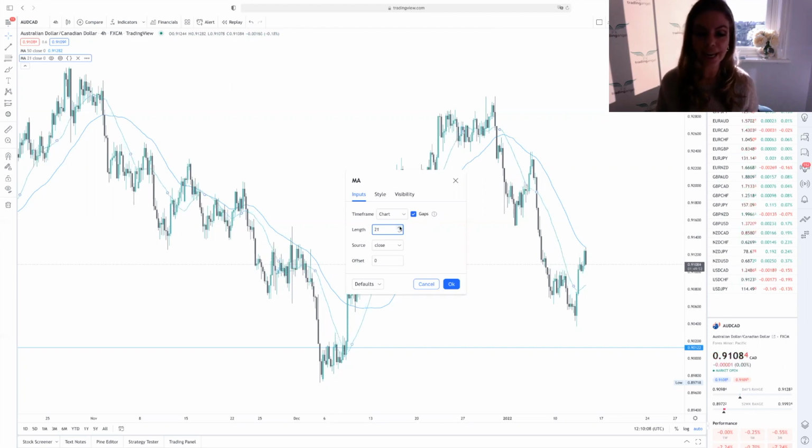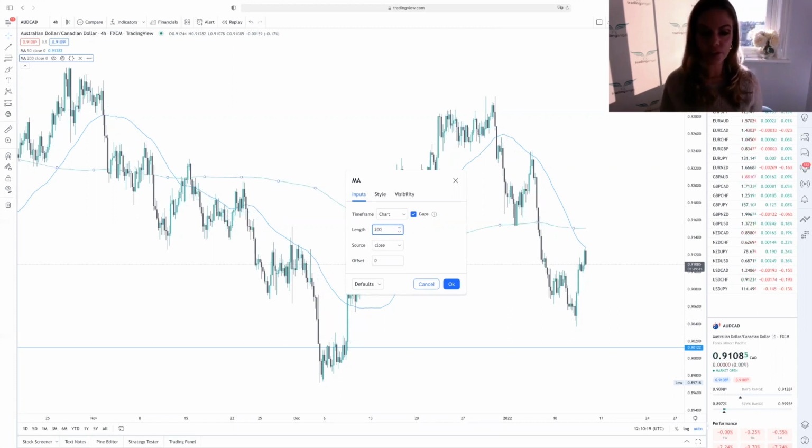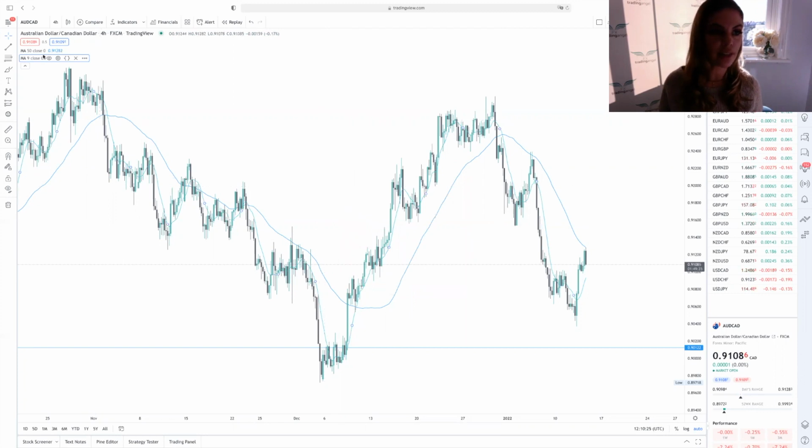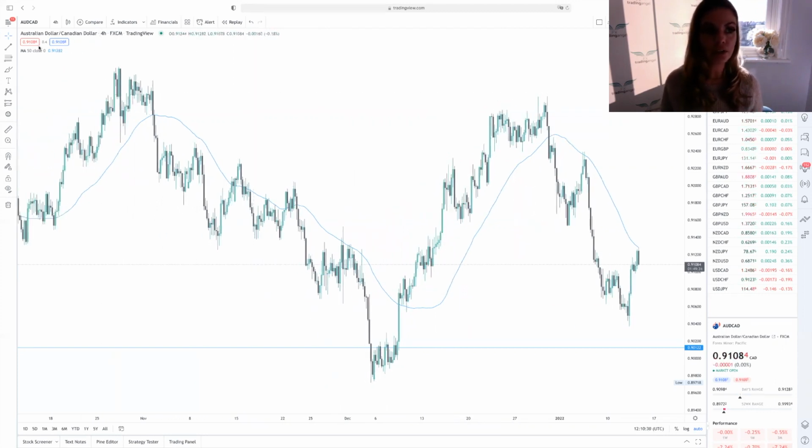and that's because it's taking into account more candles and therefore is going to be less sensitive to the most recent ones. So obviously the higher the number, if you do say 200, you can see that it's really far away and it doesn't even seem to be following the candles at all. I'm going to cancel this for now and just close it down because we only really need one for this demonstration. So we're going to use a 50 for now.